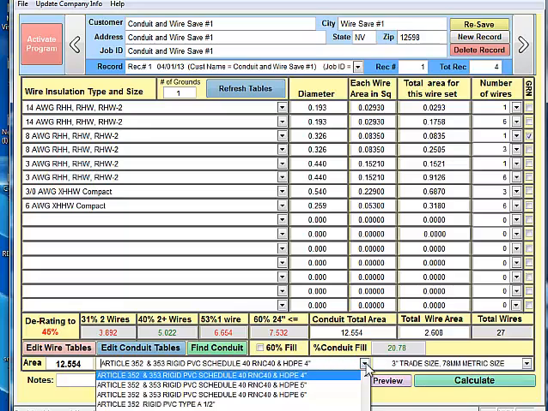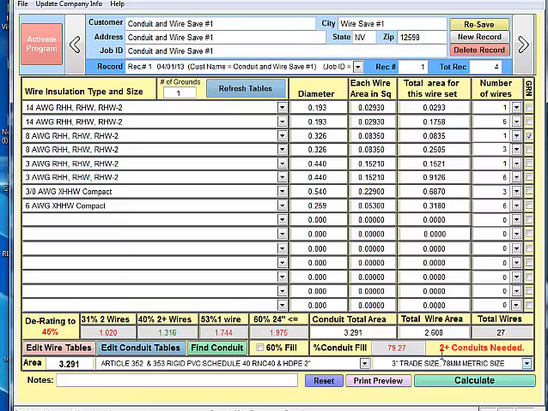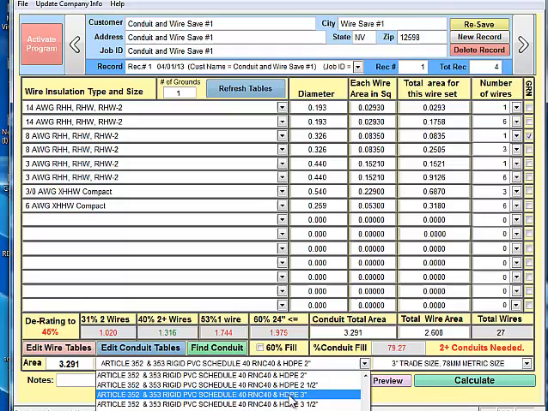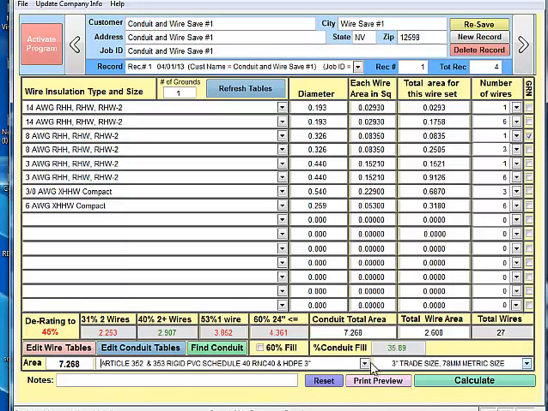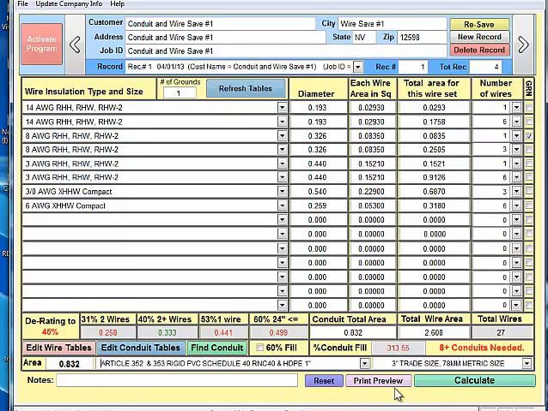If we were to choose a smaller conduit, let's say a 2-inch, now notice that it says it requires over 2 conduits to accommodate this size of conduit. Its fill is too full. So let's scroll down and click on another one, number 3-inch, and that will work. Let's go down and click on a smaller one, let's say a 1-inch. Notice you need over 8 conduits to make this work. So if you were going to parallel conduits, you know you need at least 8 conduits to make it work.